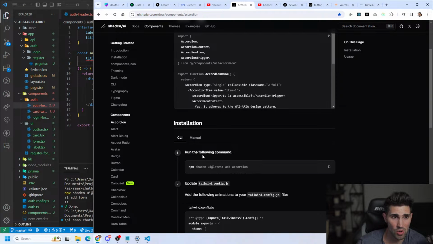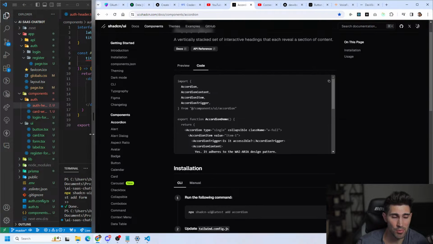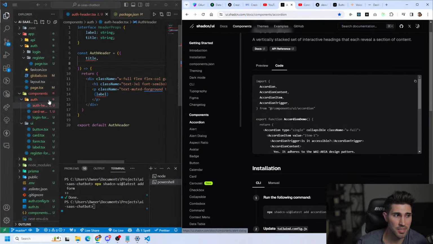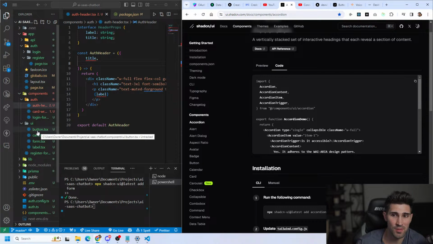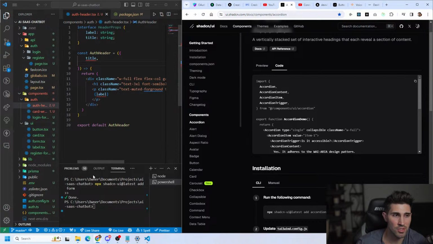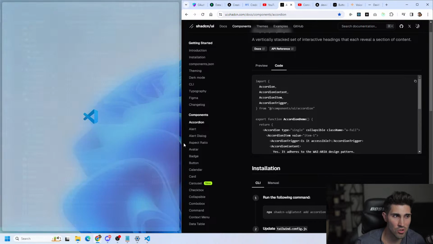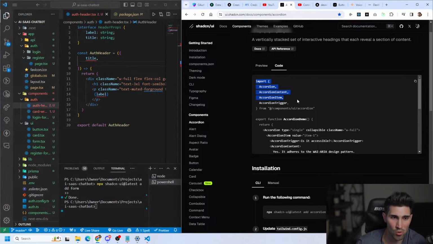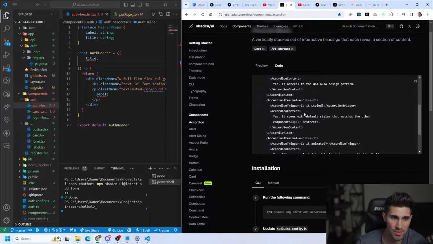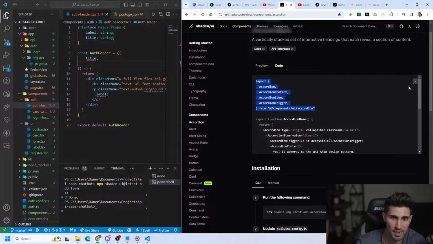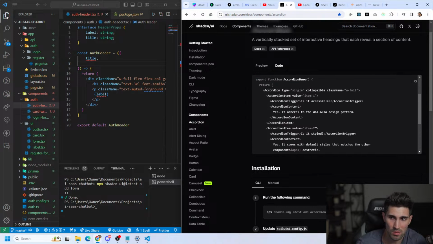After you run the CLI for the accordion, it creates a components folder for you. And inside the components folder, it creates the UI folder for you with the accordion.tsx file. You could go in there and look around, but technically you don't have to change anything inside of that accordion TSX file. All you have to do is go to, say, your home page, import the accordion at the top, accordion content, accordion item, accordion trigger, and then you could literally copy this code right here and change whatever you need.